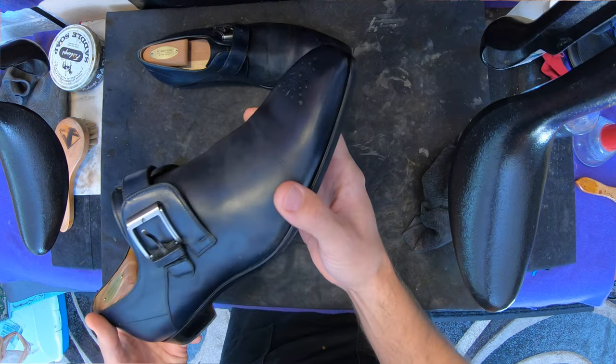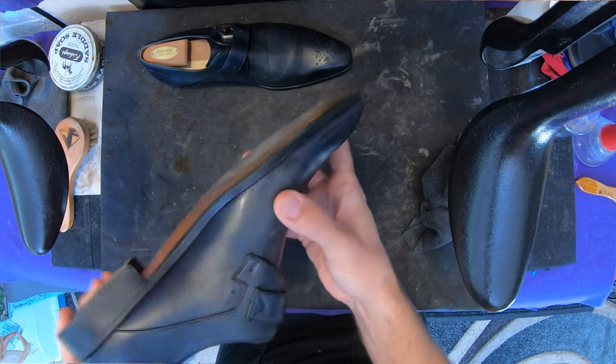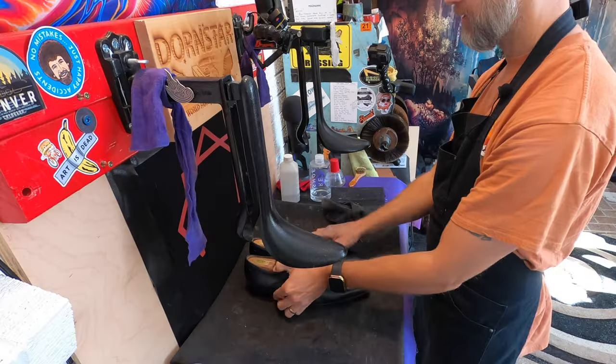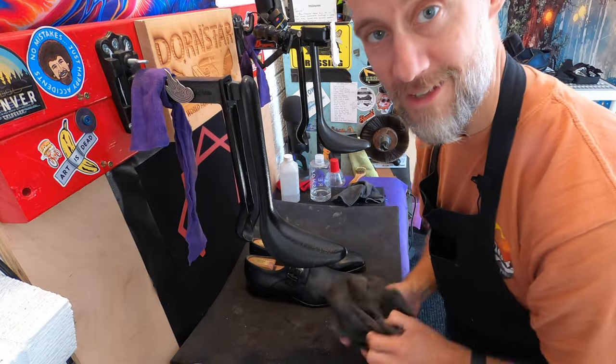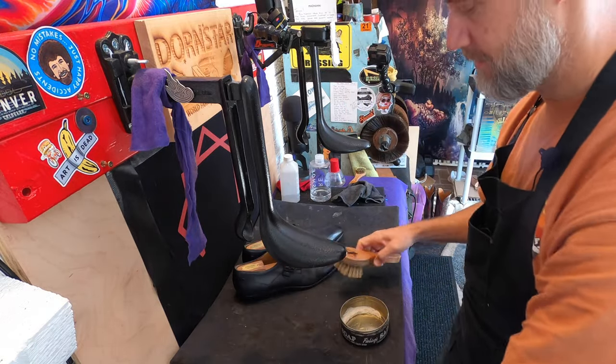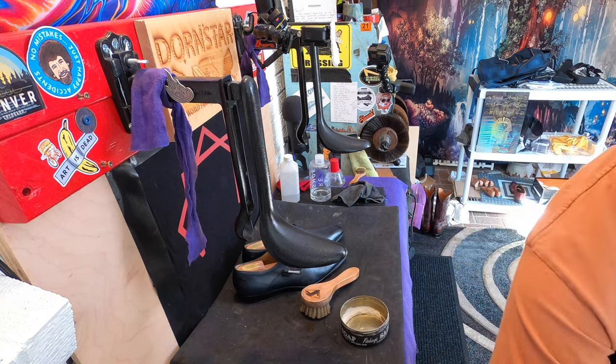Alright, so now that we've got a nice little starting point here, I like to give them a nice little bath. Get sudsy. Almost time for a new tin of saddle soap here.